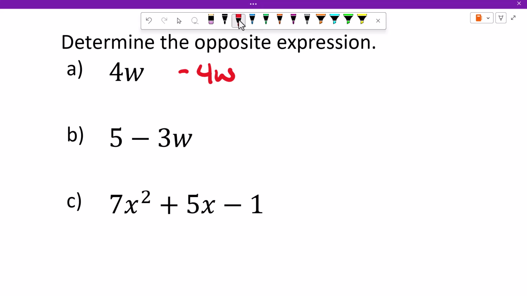When you say the opposite, you want to do the opposite of every single term. So we have a term here. This was positive 5. So the opposite of positive 5 is negative 5. Then this term is negative 3w. So the opposite of negative 3w is plus 3w. So you want to swap every single one. Right? And the way Miss Kina said it, we just swap this, right? All right. So next one.